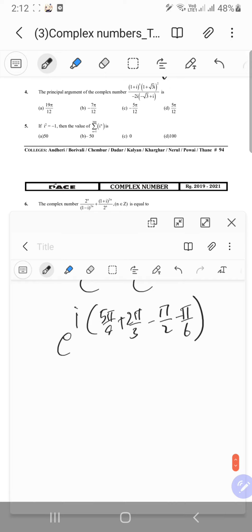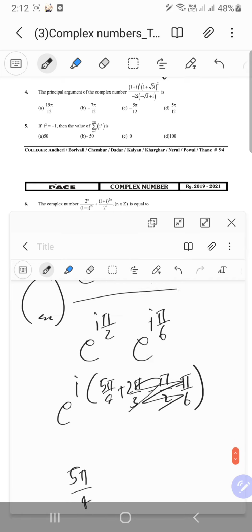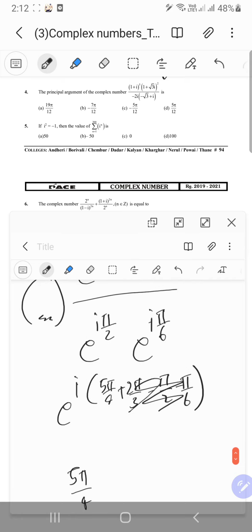Let's see what we can do with this thing. So 4 minus 3 is like 1. 3 pi by 6 over there. Oh, that completely cancels as well, so that's nice. This thing completely cancels. It's going to be e to the power of iota 5 pi by 4. So 5 pi by 4 will be our argument, and this number will be positive, so nice. Wait a second, 5 pi by 4, yeah, right?